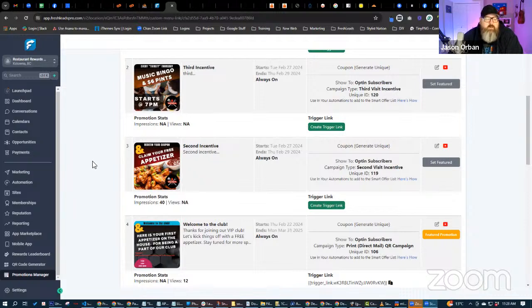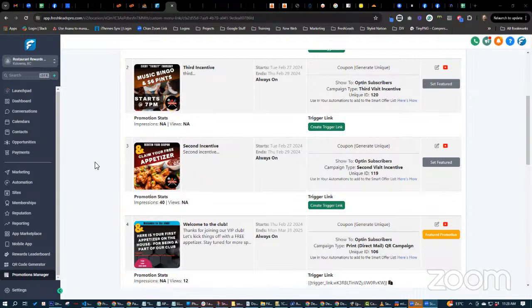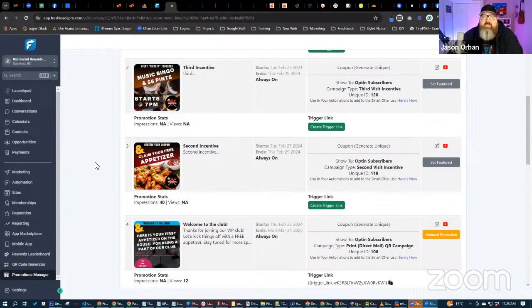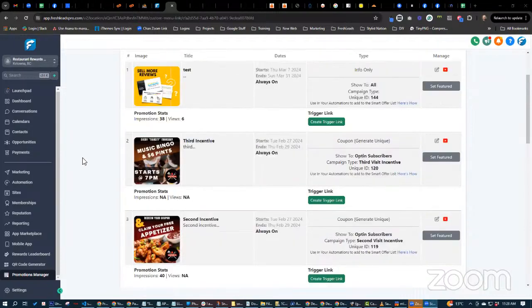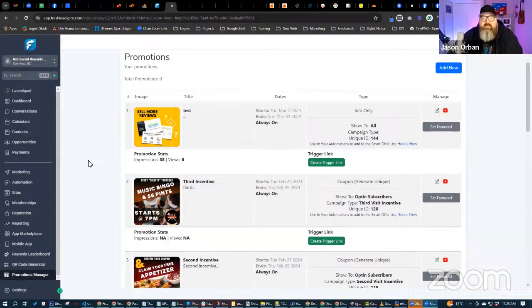But we're also adding in the ability to require they put the transaction amount in when they redeem the coupon. So then we can say how much did they actually spend when they redeem that coupon. So we have a coupon that we're sending out to our VIP list to bring those customers in, and then they redeem that coupon, show the staff. But in order to actually claim the coupon, they need to enter in how much they actually spent on their meal at the end of the meal, kind of thing.